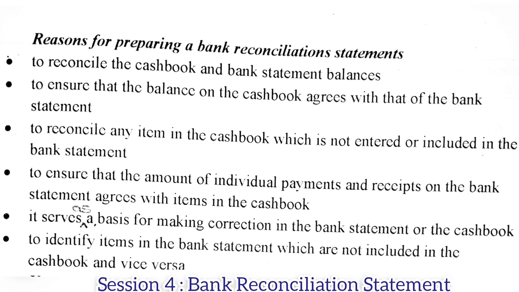Very simple. To reconcile any item in the cash book which is not entered or included in the bank statement. Likewise, to ensure that the individual payments and receipts on the bank statement agree with the items in the cash book. Then it also serves as a basis for making corrections in the bank statement or the cash book. Then it is also to identify items in the bank statement which are not included in the cash book and vice versa. So these are the reasons why we prepare a bank reconciliation statement.